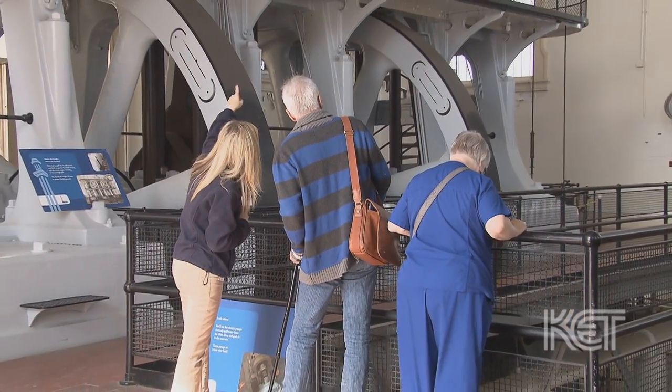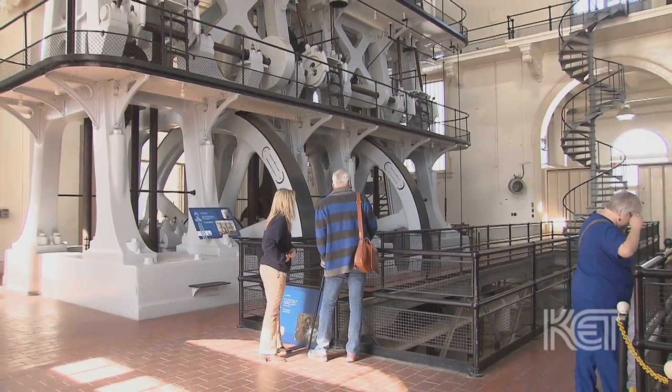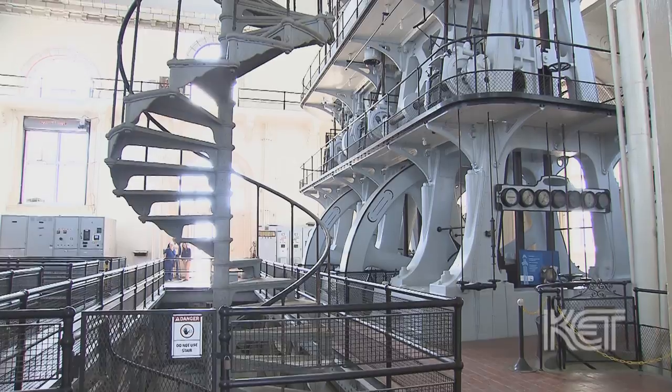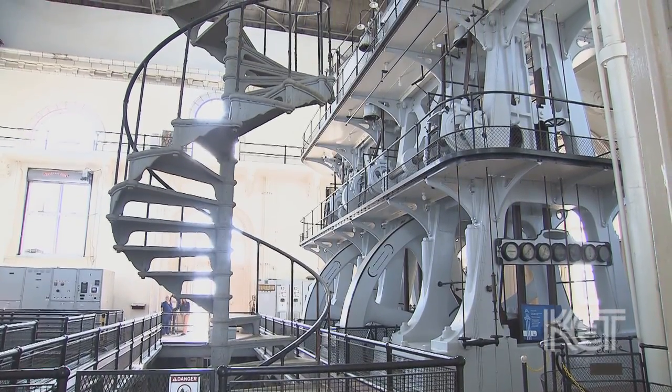The beauty of the tour is that you can actually see the actual steam engine today. Louisville Water has one of only a handful of Allis-Chalmers steam engines left in the United States. It doesn't operate anymore, unfortunately. But part of your visit to the Waterworks Museum is taking a look at that steam engine. The other part is you actually get to go inside the Louisville Water Tower. If you ever wondered what is inside that tower, I'll save that for you — when you come to the museum, you can find the answer yourself.